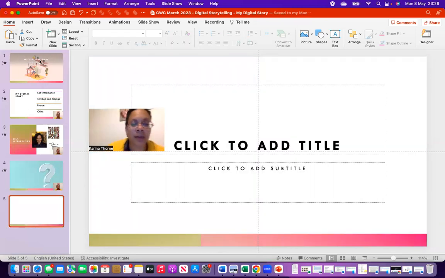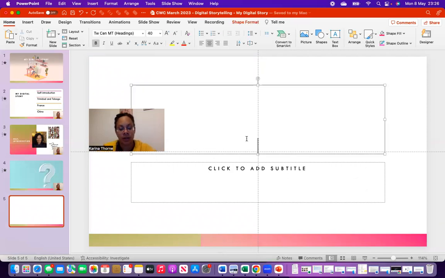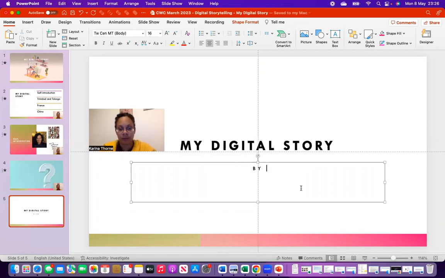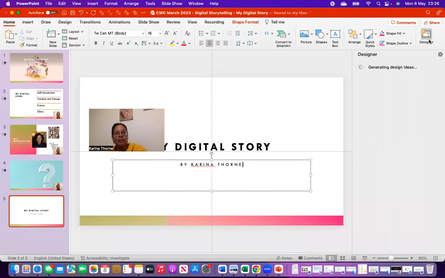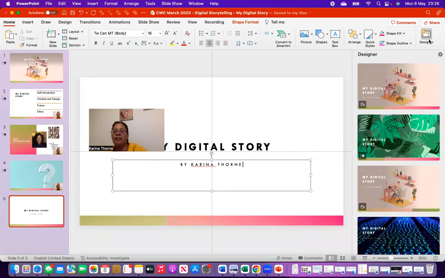You can see my slide 1 is a title slide, but I just wanted to show you what Microsoft can offer you. So you can put in your title and your name, for example, on the title slide, and this would ordinarily be completely blank. It's got this color palette here because it's kind of continuing from what I've done. But if you started brand new and put in your new slide, it would be all white, and then you could click designer, that top right, and it comes up automatically with some really cool ideas.